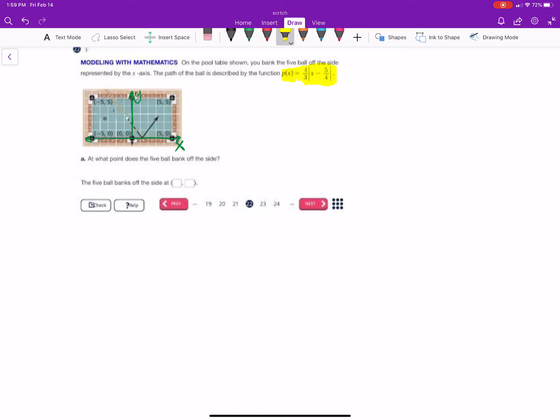Now, by side, I'm pretty sure they're referring to this part, the x-axis. So, we need to find this point. What we want to take advantage of is that anywhere along this x-axis, the y-value is 0. So, once you touch that side, your y is 0.